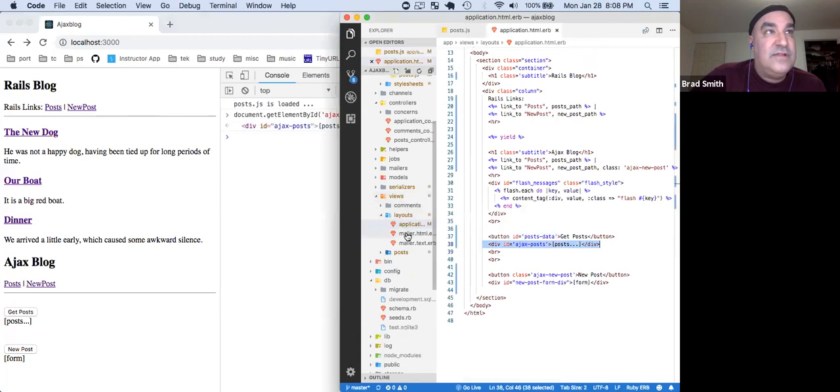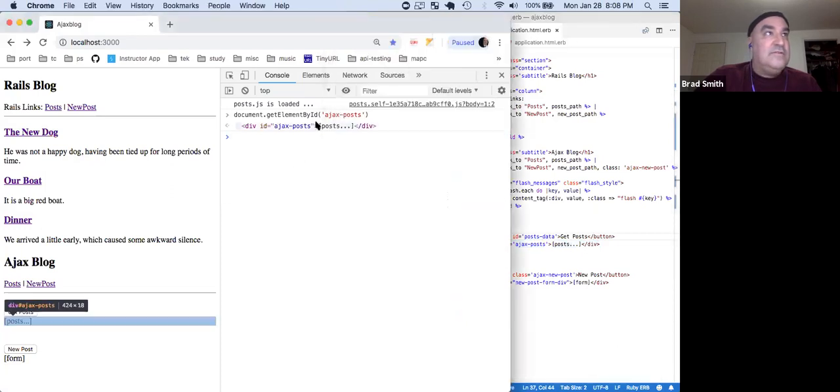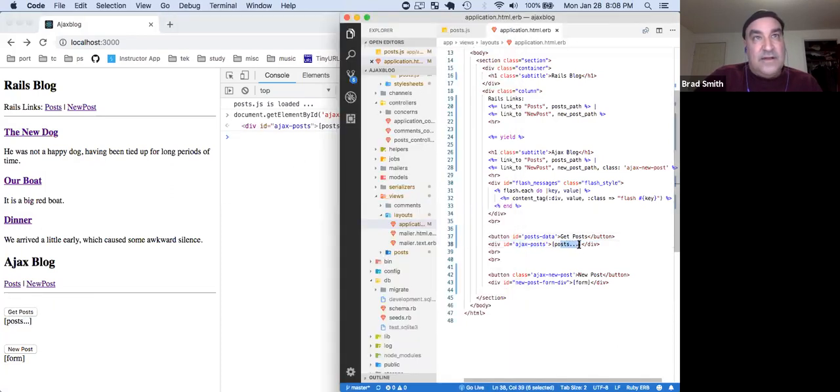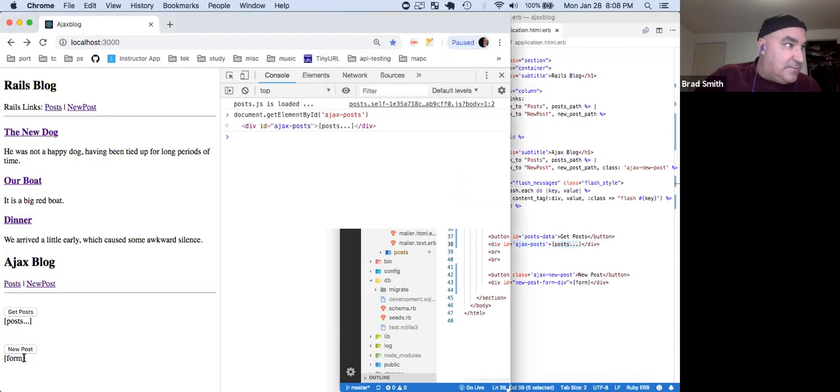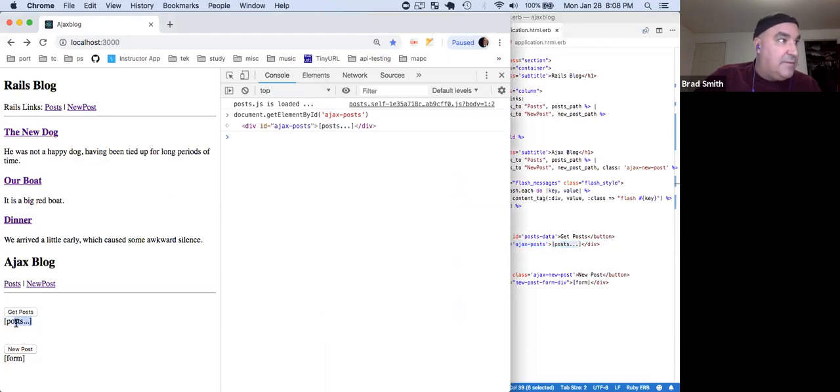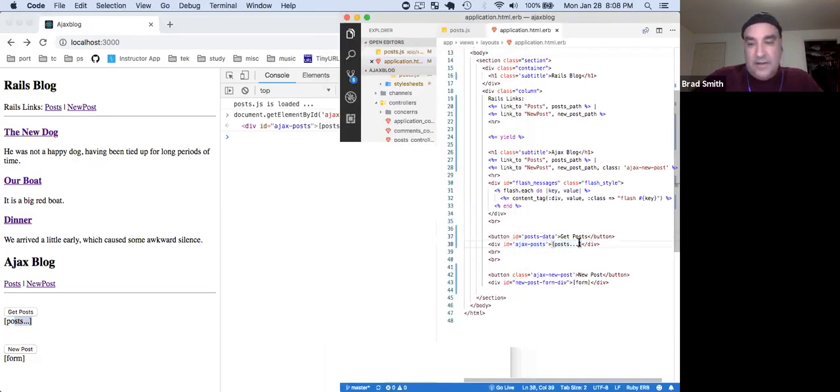Views, layouts, application. I put this in here as a little parking lot where I'm going to put this data. And this is the beginnings of a single page application, actually, where we have just parking places on the DOM identified by IDs and elements, or maybe classes, that we simply fill up with data. I just put that there so I could see it over here on the DOM. If I didn't have it there, you might not know it's there.